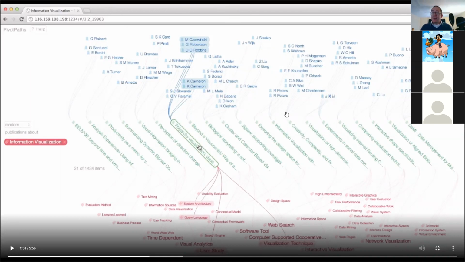Unfortunately, the one thing I think it's missing is the overview plus context. I don't get a sense of the space that all of these things are involved in or who's related to what. I don't get an overview because I filtered out and removed everything. So if I'm looking at John Stasko, I'm only looking at people associated with John Stasko, not where he fits into the entire space of publications in this field.